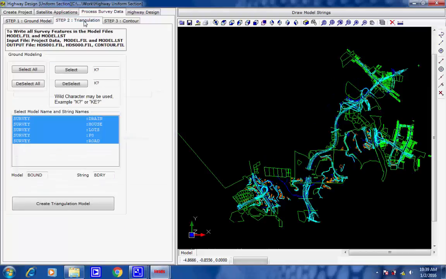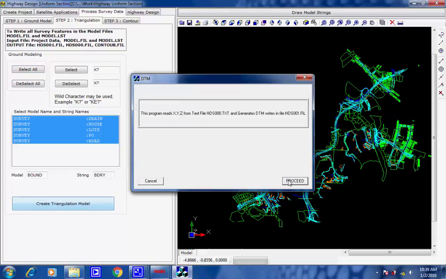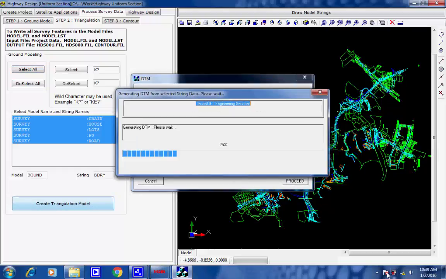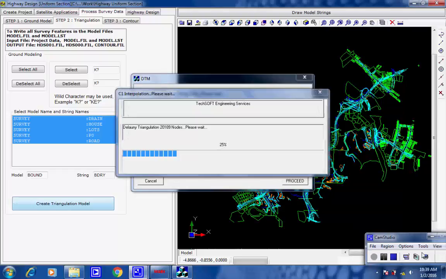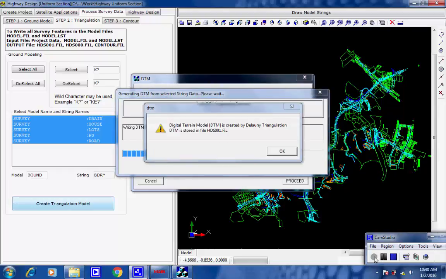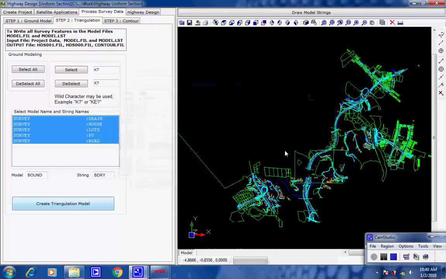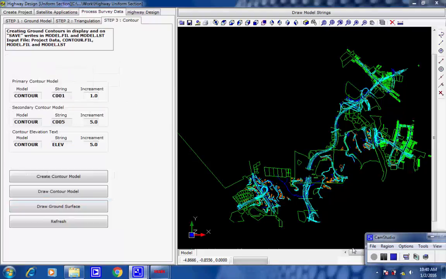Next, we select Page for Step 2 Triangulation. Select all the survey features and process triangulation. As the process is over, we select Page for Step 3 Contour.